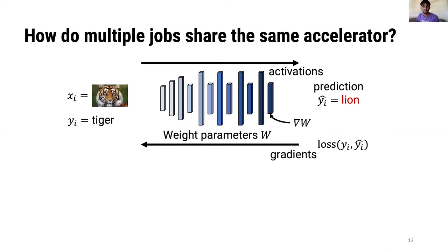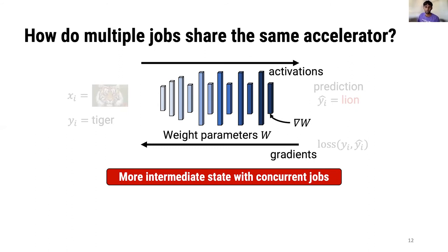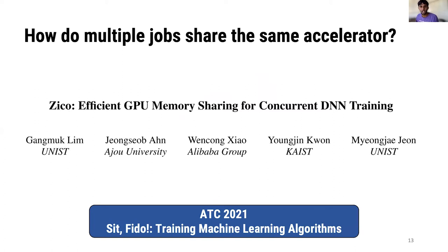As accelerators become more powerful, fully utilizing an accelerator using a single training job becomes more challenging. In such cases, executing model computations concurrently can help improve resource utilization. However, concurrent execution means more intermediate state needs to be maintained in accelerator memory. Memory usage is not uniform throughout training — memory footprint increases during the forward pass and then decreases during the backward pass. Consequently, synchronizing the forward and backward phases of multiple jobs can lead to memory usage peaking together, which is suboptimal when we want to run jobs concurrently on the same accelerator or GPU. Zico is a system that schedules computation across these concurrent jobs so as to keep peak memory usage low, thus facilitating more efficient usage of these accelerators.